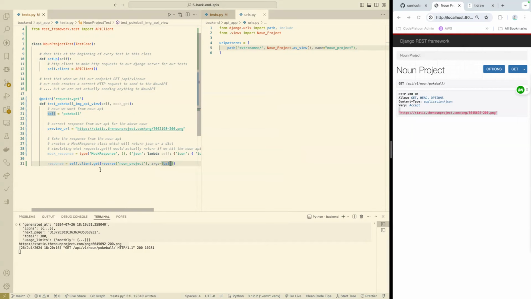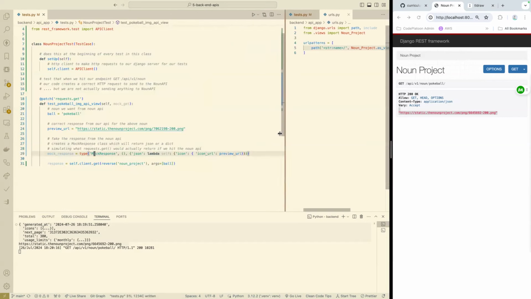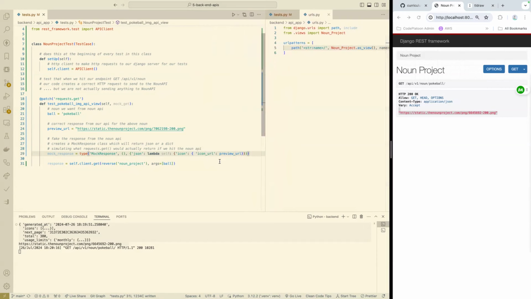And so now when I run this, it's not actually going to hit the noun API. The test code will use this mock response sort of class magic that we've put together and return some JSON just like what the noun API would return. And that's the one bit we might have to tweak a bit. Let's finish writing the assertions of the test, and then we can run it and see what we need to revise. So let's just test that the endpoint is correct, that our client talks to our Django server, that our Django server sends our test client a response.